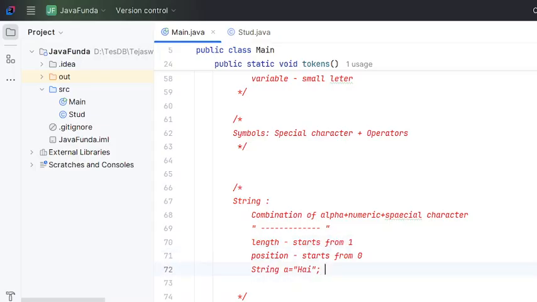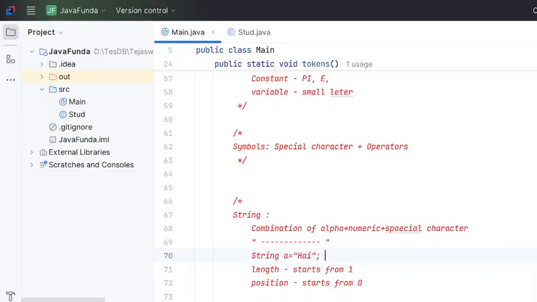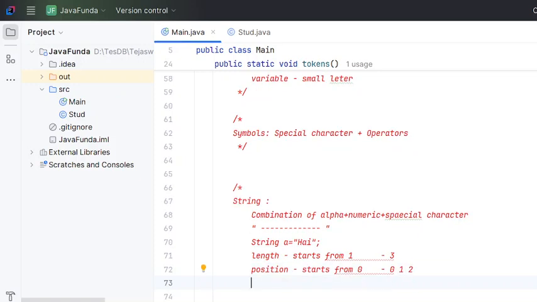So if you ask me the length of the string a, it's actually 2. The length of the string is 2, but if you ask me about positions, the positions will be 0 and 1. So the position starts from 0 and the length starts from 1.